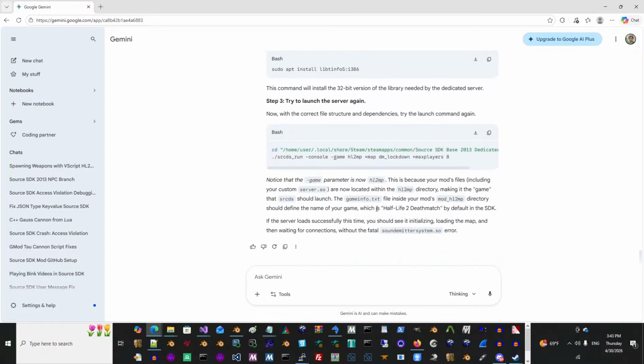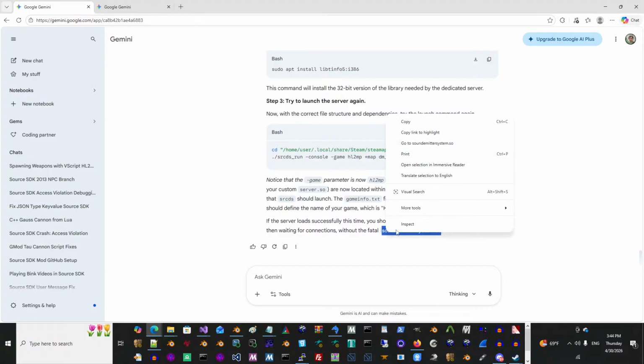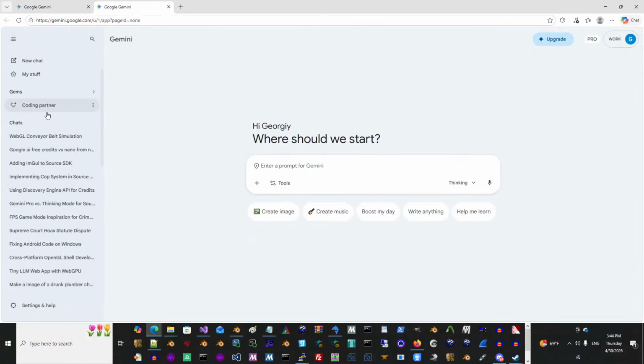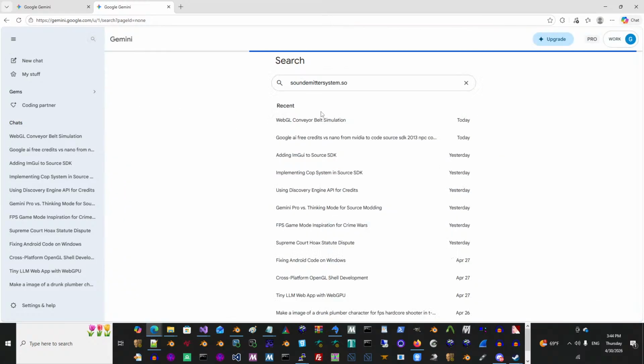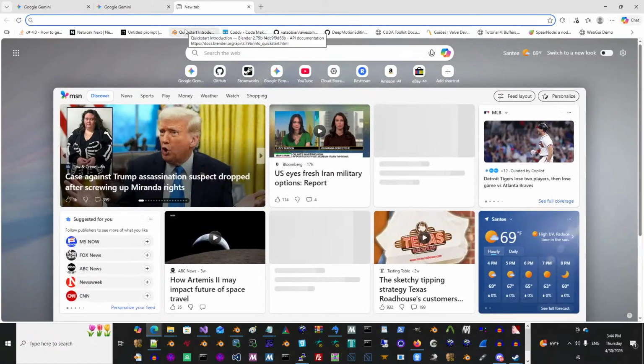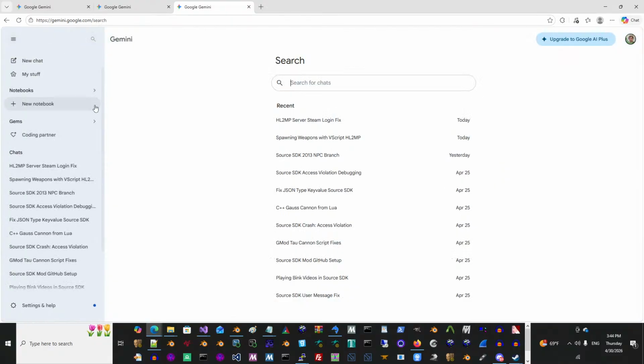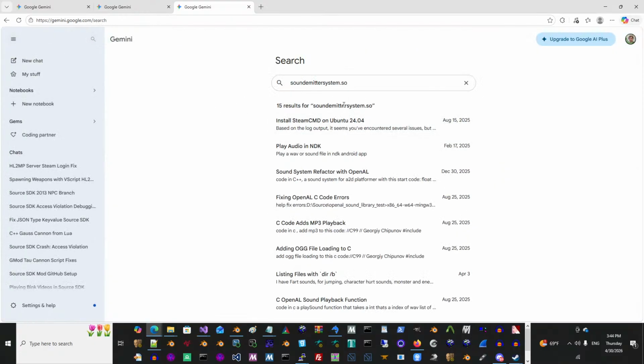Alright, this is not the end of this. There was more. There was so much more. I don't know where the other side of this is. I might have opened another Gemini because it just gets laggy. There was another prompt. Basically, you got to get this ELF locator and locate the .so files at once and link them somehow.